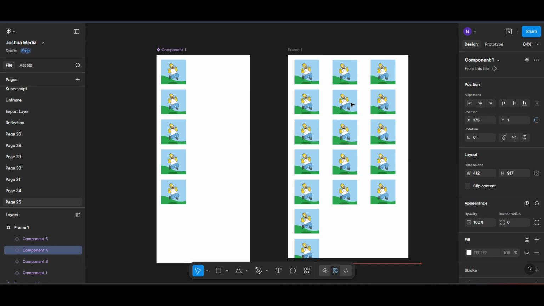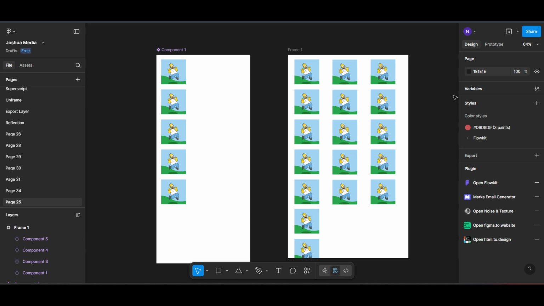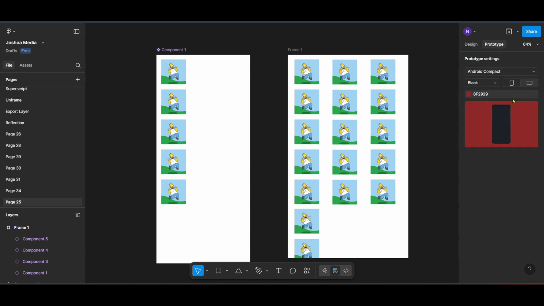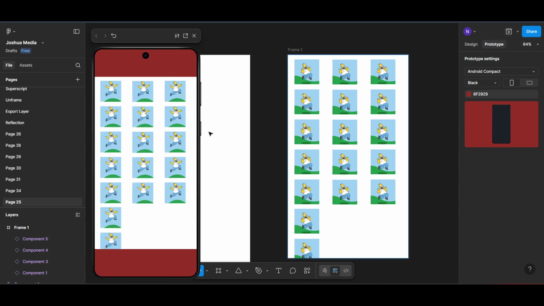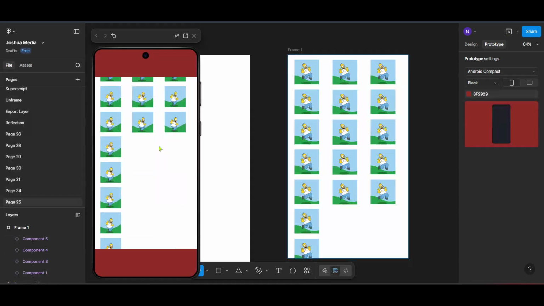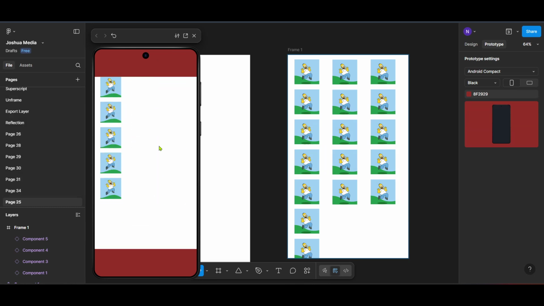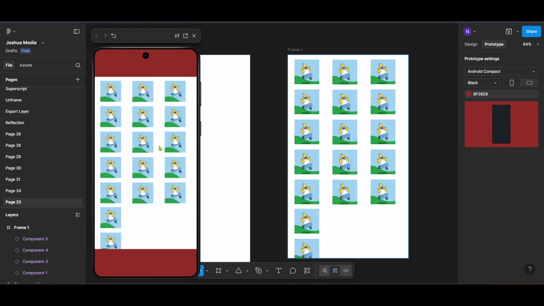And there you have it. In just a few simple steps, you've taken your static frame and created an interactive, engaging prototype on Figma. Prototyping is an incredibly powerful way to test your designs, convey ideas clearly, and collaborate effectively with teammates or clients. Remember, practice makes perfect. So, dive into Figma, keep experimenting with different design elements and interactions, and soon you'll be prototyping like a pro.